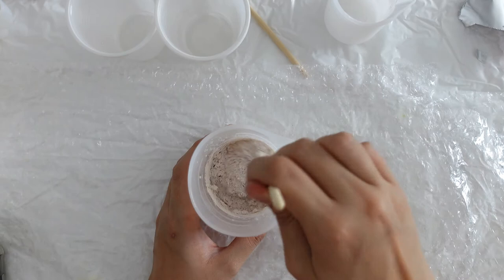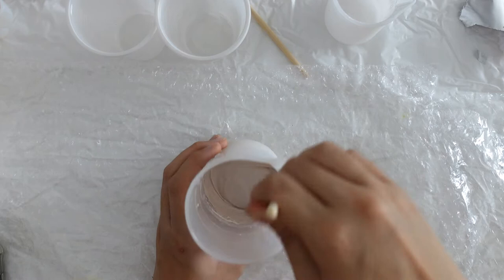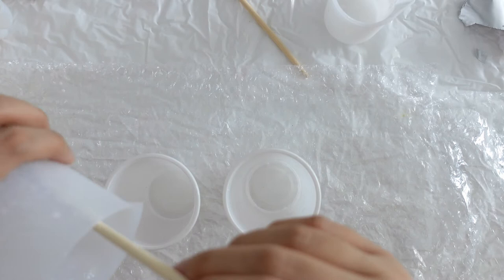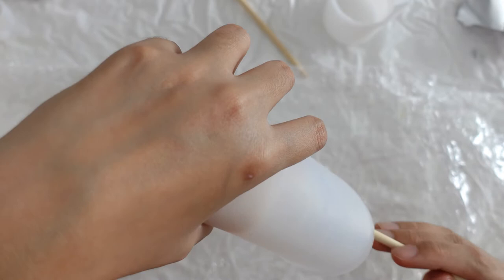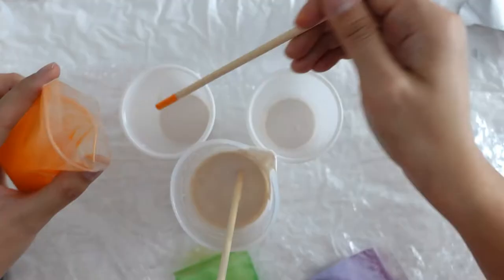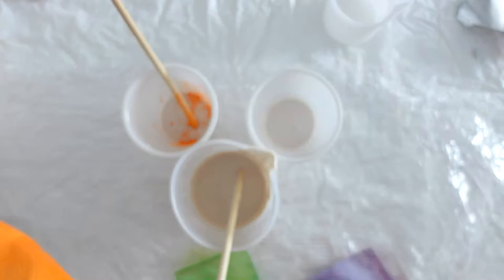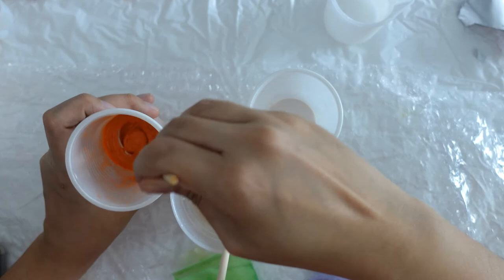We have to do it quick because it dries up really fast. We need to also color this. So I already think it's fully mixed. Seems like it. So I'm gonna pour this into two separate cups. One over here. One over here. A bit here. Well, it is a nice color.